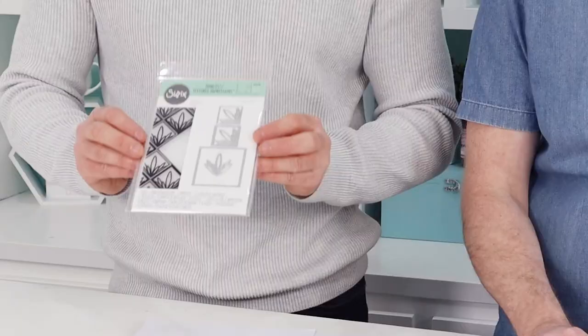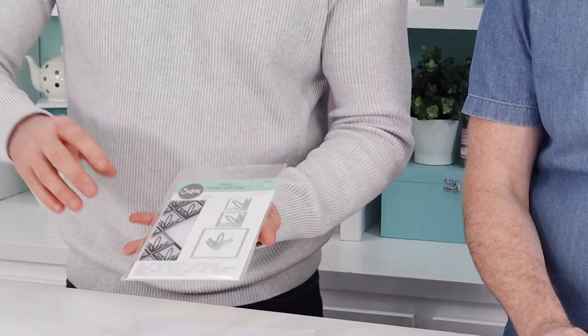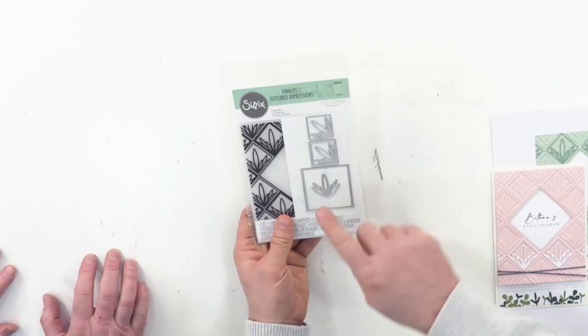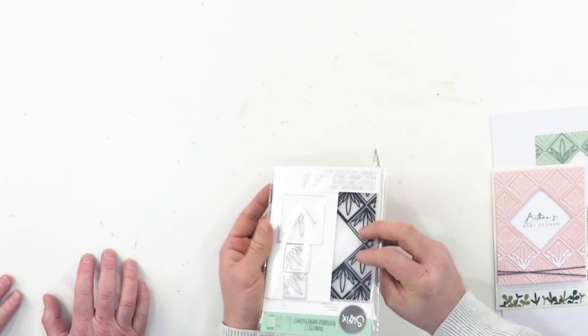Oh, there you go. So this is Ornate Frame here. Now, this is very, very clever because we've got a 2D embossing folder, and I can't say enough about 2D embossing folders. I love them because there's so much that you can do. I think people think that because we've got all these fantastic 3D and multi-layer embossing folders, 2D is a bit behind the times, but it really isn't. They're just completely different products in themselves. I really like this one because you've got the die cut pieces that fit into these, so you can change the color.